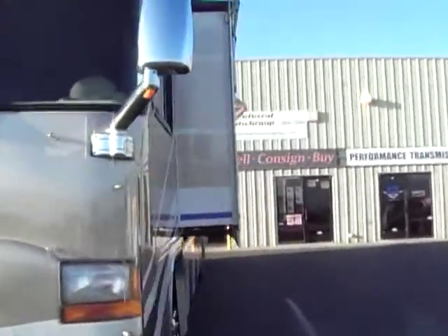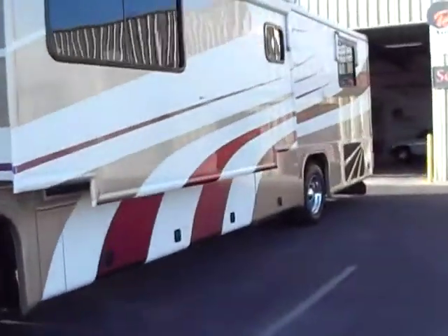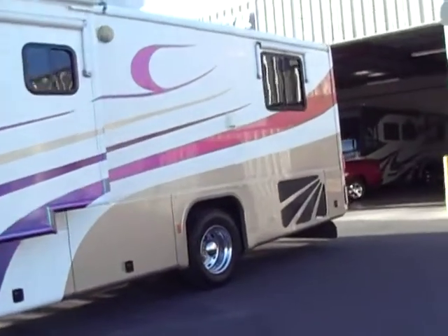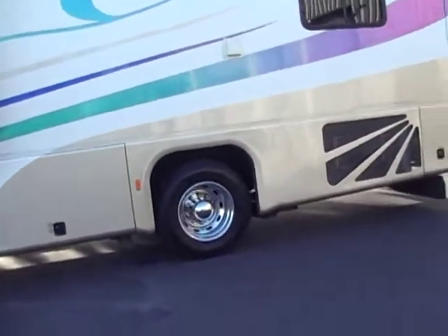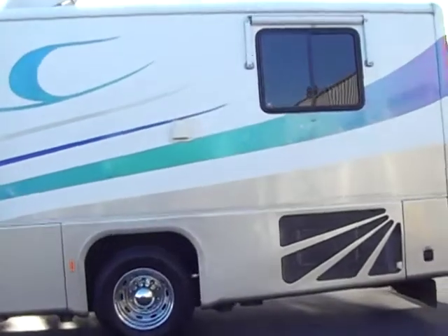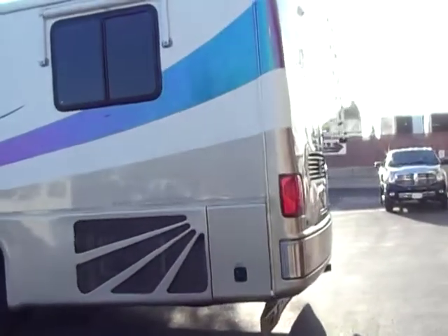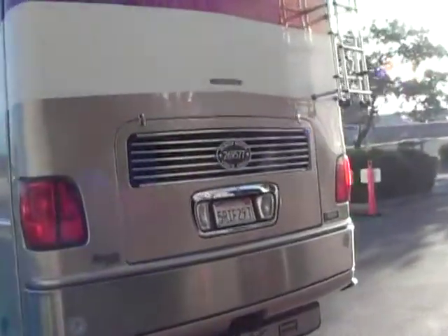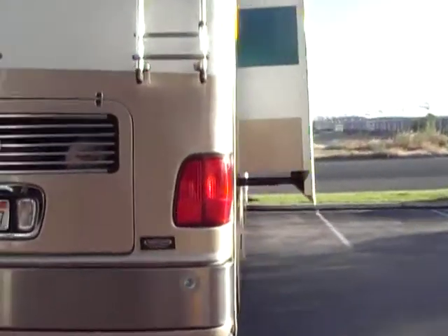Full Lexin bra on the front. As we walk around you'll see the second slide, which is a super slide for the living area — and again, this side is flawless. This is a one owner coach that has been very well taken care of. Check out all the storage. As we walk around, you're going to see that this thing is immaculate. You are not going to find a cleaner coach or a better builder. This is on a Freightliner chassis.